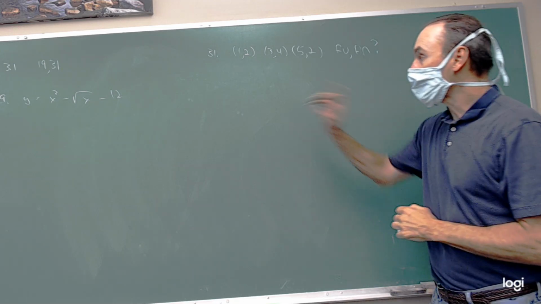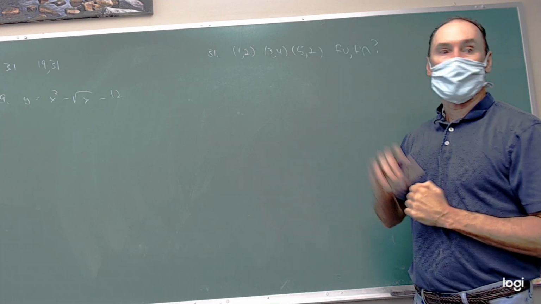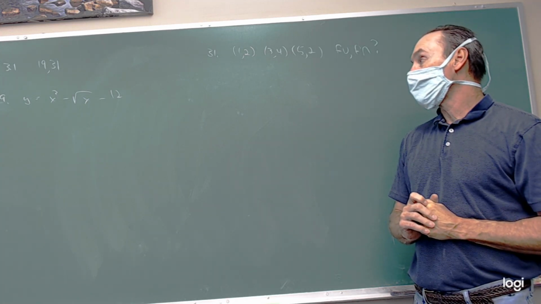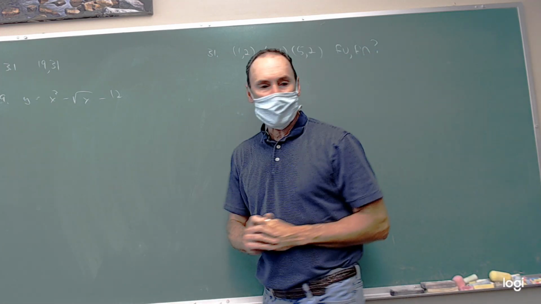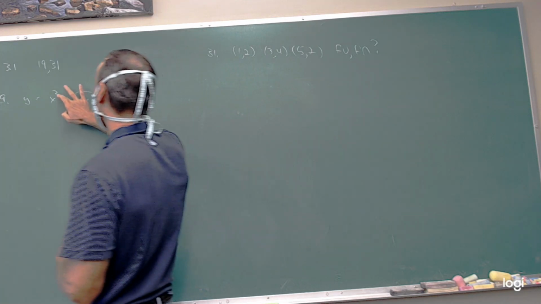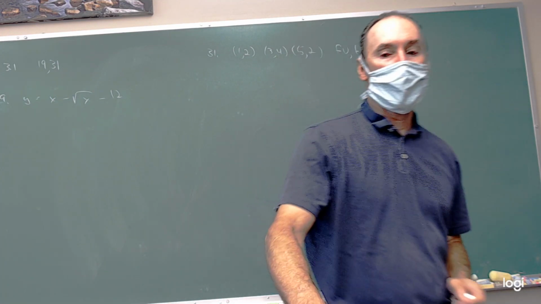Okay, so first we're going to go over the homework and do number 19 and number 31. So 19 is really tough. So this is supposed to be, is it x squared or just x? Just x. Whew, boy, that was going to really be hard. So this is actually supposed to be what we call quadratic form.